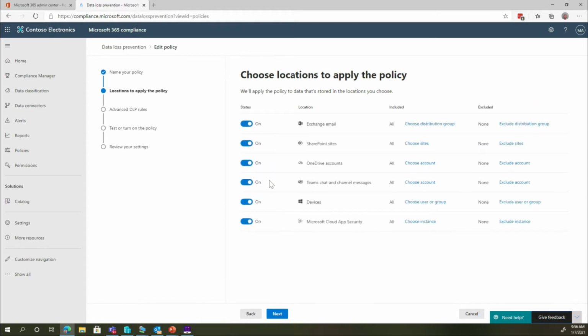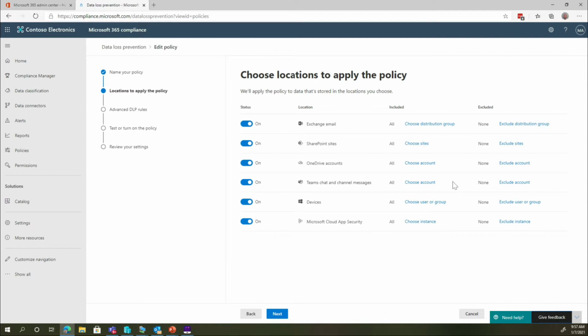So here you have all your digital estate that this DLP policy will apply to. You can choose everything, and the new thing that we're talking about today is devices. Which devices? Again, this helps you as an organization, a security team, to roll this out in a crawl, walk, run fashion, right?